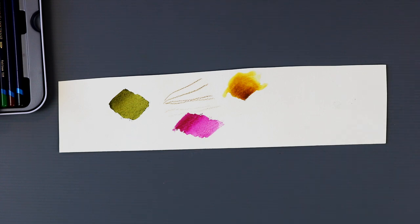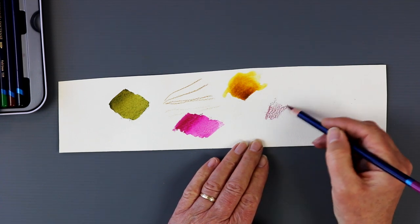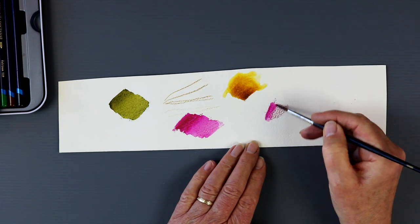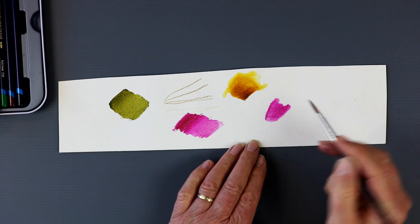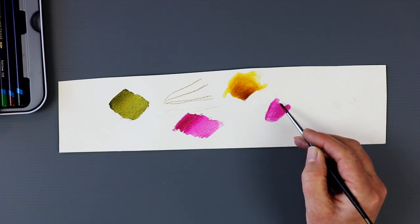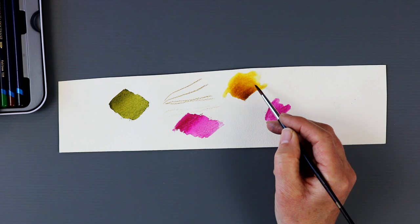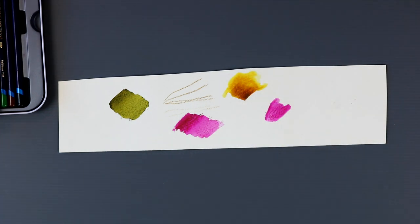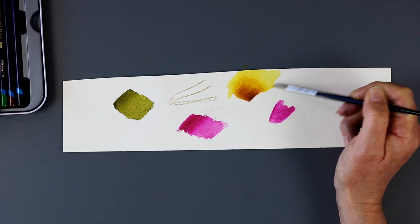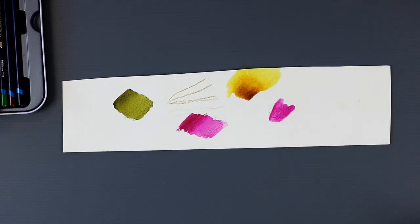I think when we first begin using these pencils, or using any kind of water-soluble pencil, we put down the pigment and then we take our brush and we activate it and we push it out like this. But because this edge here is touching dry paper, that edge will always be hard. Here, can you see we've got a lovely soft edge? And I could take that wet area out as far as I wanted to. You could take it right out to here, you see? And there you've got that lovely, lovely soft edge. Here, hard edge.